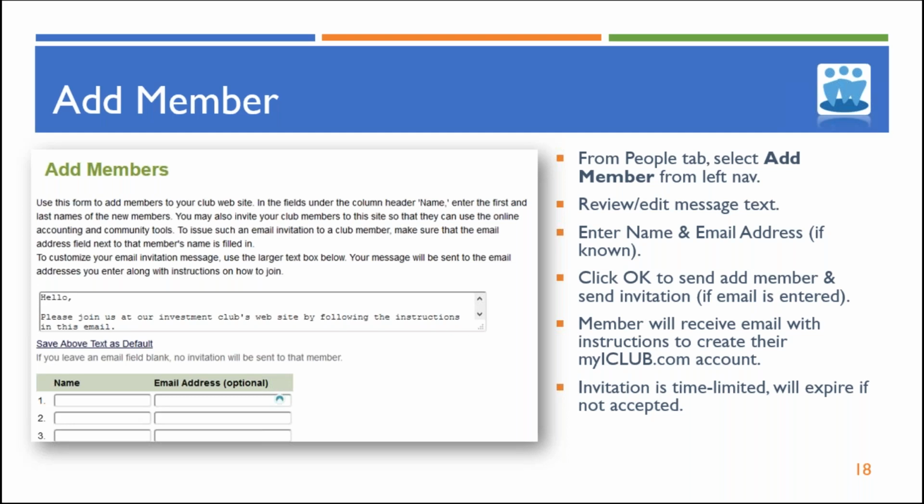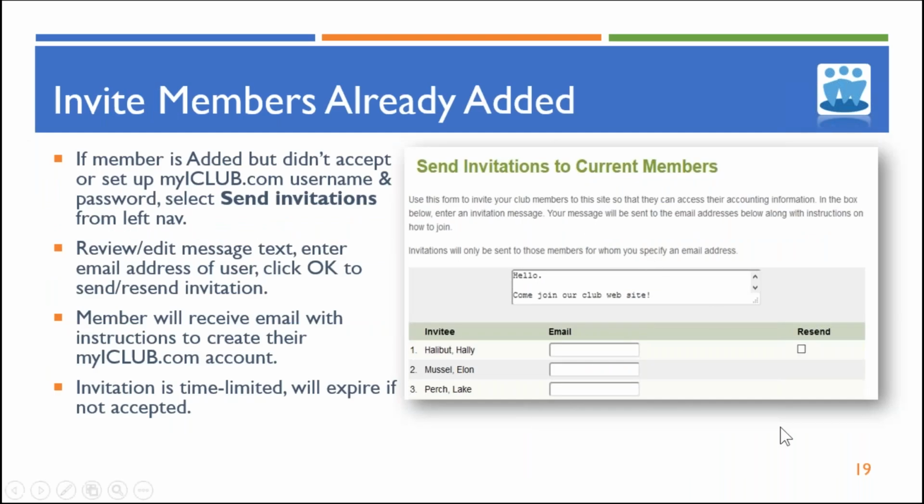Often it is good to give members a heads up, watch for an email from My iClub that will give you the instructions for joining the club website. And so remind them, notify them separately, send them a text, send them an email that says, I just issued this invitation. If you didn't get it, check your junk mail, your spam folder, because it's got the important instructions. And that's the only way that they can be added to your club. So every club controls their own membership.